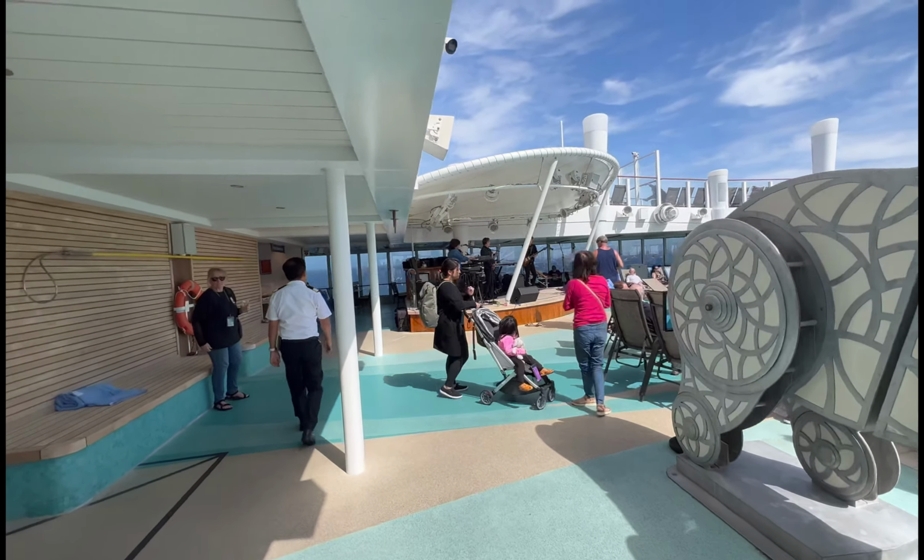The food on NCL was phenomenal. Even the buffet food was really good. We actually had a brisket on night number 1 or 2, and oh my god, the brisket was like melting in your mouth, tender, and that was from the buffet. So, gives you an idea of the food on NCL. Really high quality.